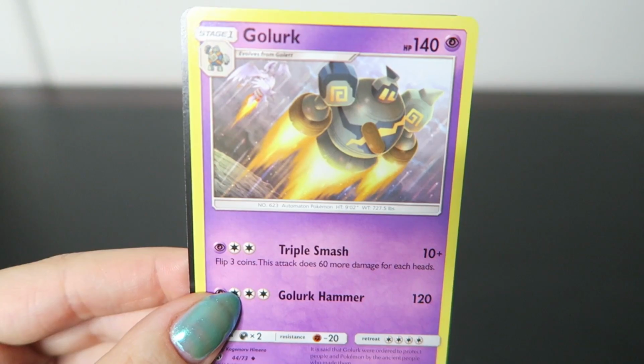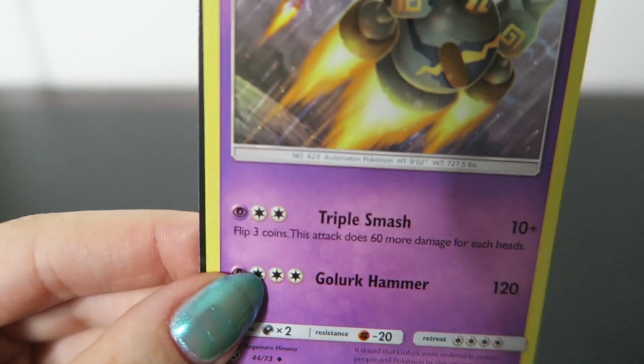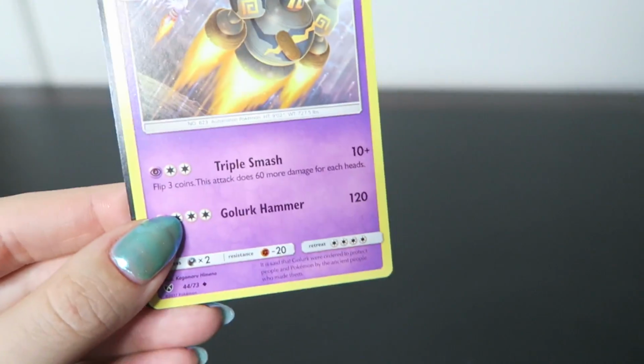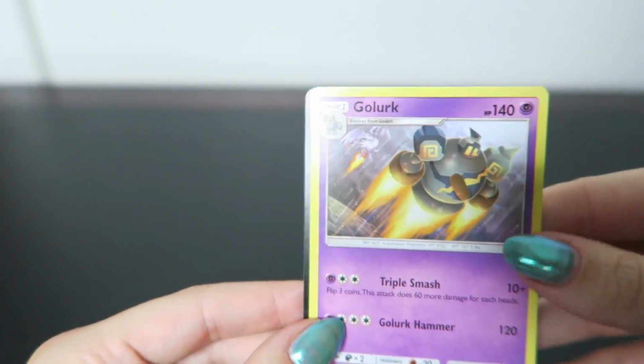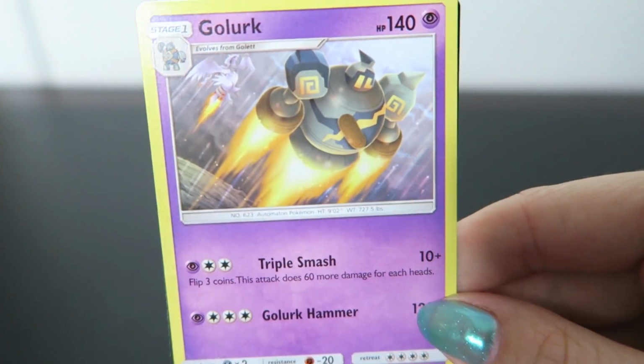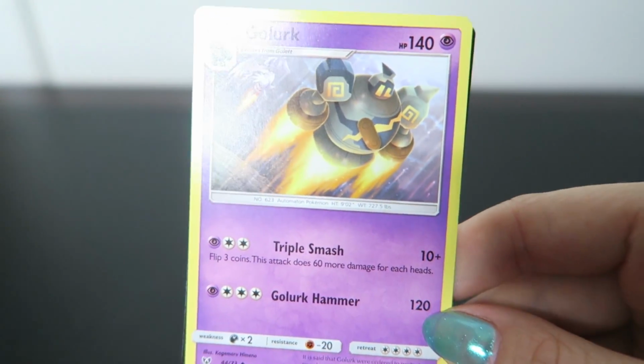And last up we have Golurk, which I feel like has been appearing in quite a few series. I didn't really see him hardly at all in the actual games that I really remember, so it's curious that he's been in so many TCG series, I think anyway.